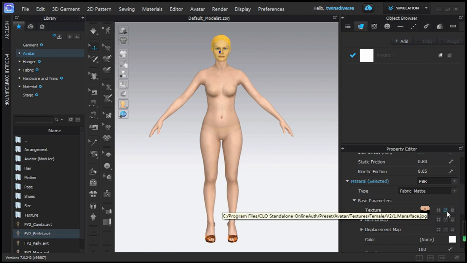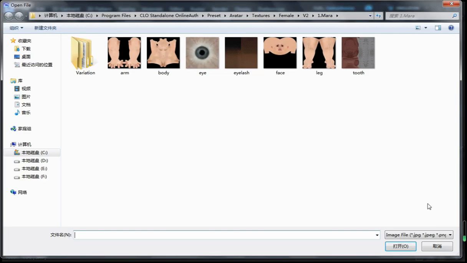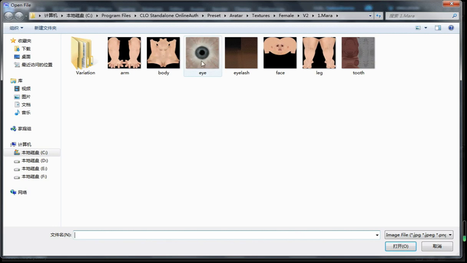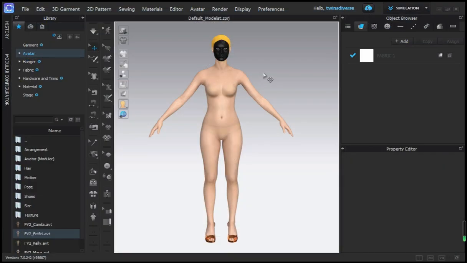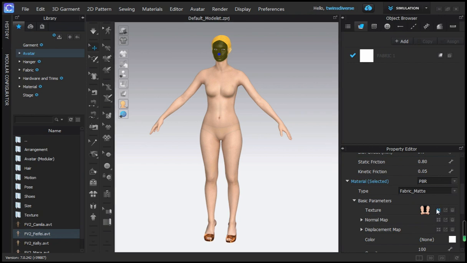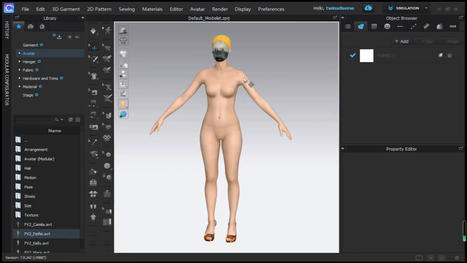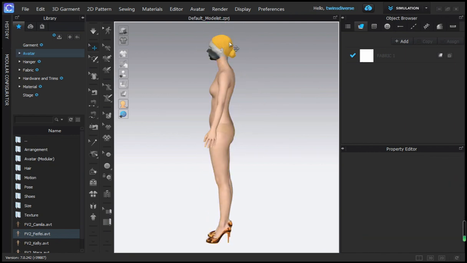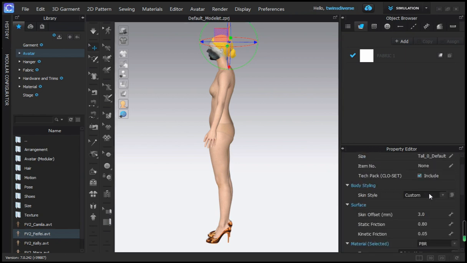Then sometimes it's actually nice if you select this kind of texture, which is the arms, the body, the eyelashes, faces. So we're just going to put the eyelashes and see how it looks on the face. It's just black. Or you can select something else like the arms on the face. It's just black. Or the eye on the face. Last time I did something like that on the hair. Let's see if we can go through it now.